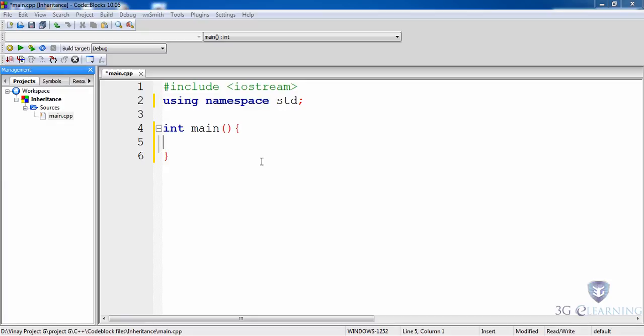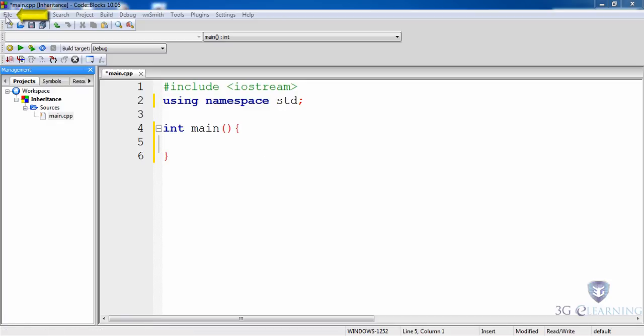Inheritance can be quite confusing, so I'll just explain it to you simply and give a basic example of what inheritance is. Inheritance is basically the idea that you can inherit things from another class. If a class has a couple of functions and a couple of variables in it, and you wanted to make a new class with the same functions and variables, instead of copying and pasting, you can just inherit the functions and variables from the first class.